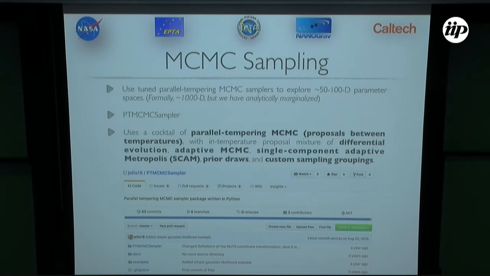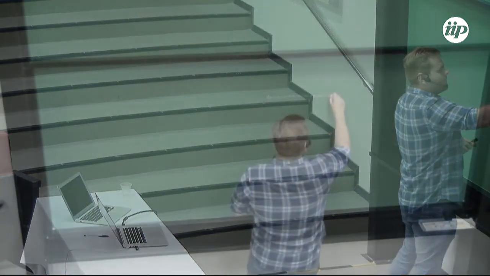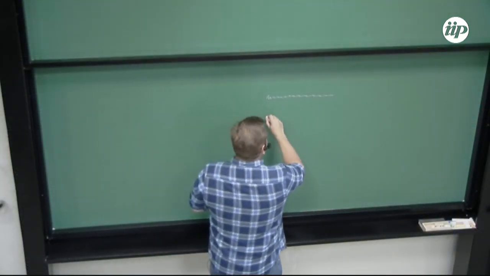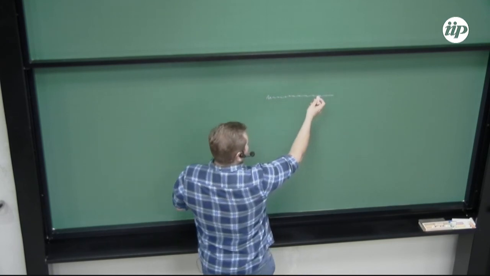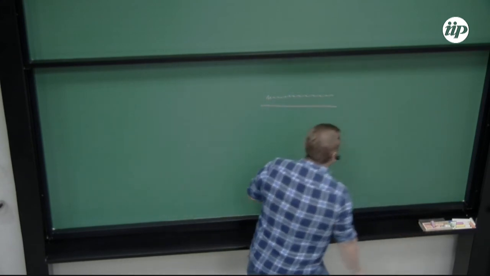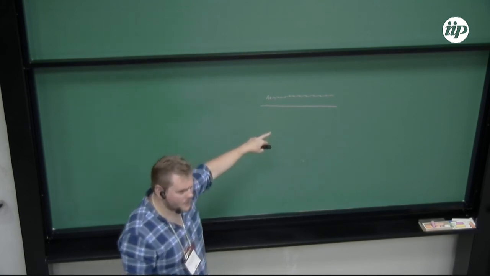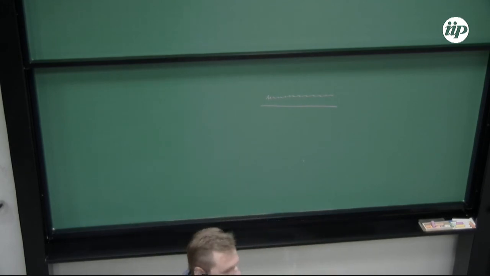You've got adaptive MCMC. Adaptive MCMC accounts for the fact that it's difficult to know exactly how wide to make your proposal function. So when you propose new points, you have to make some choice of what that proposal distribution is going to look like. If your proposal distribution is too narrow, then you're just going to get stuck around the same point. If it's too large, then you might propose a point which is like up here, where the likelihood value is very low, or down here where it's very low, so you might not actually move at all. So in this case, your acceptance rate for new points will be very, very high, but you won't be exploring the parameter space. In this case, your acceptance rate will be very, very low, and in the same way, you won't be exploring parameter space.